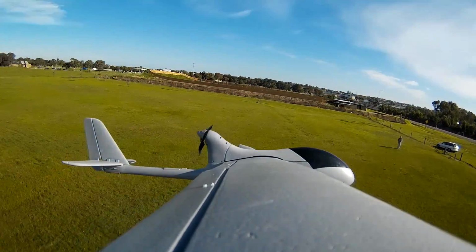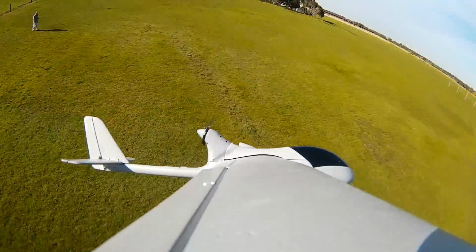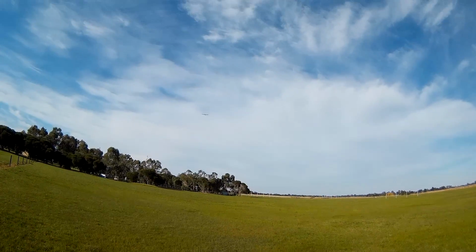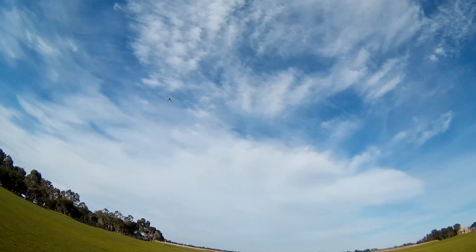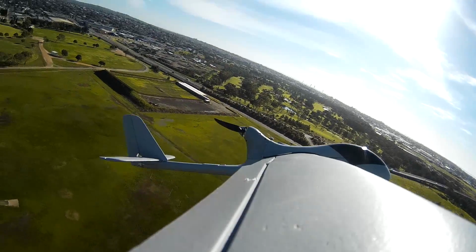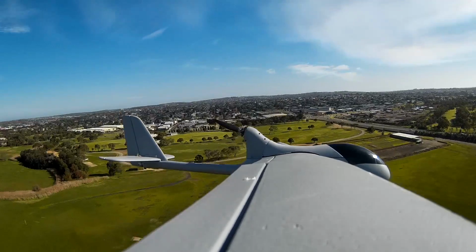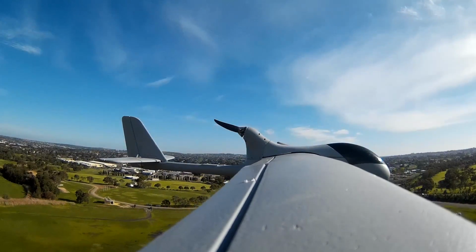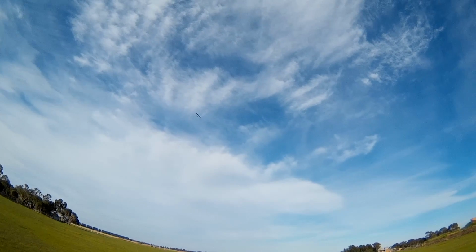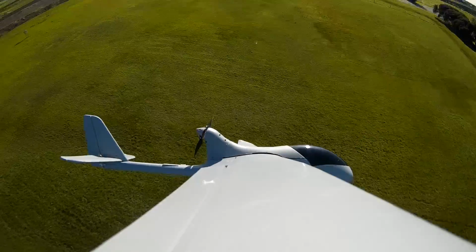So it's going to be about 14 minutes for 1,000 milliamp hours. So that's 1,000 milliamp hours now, and it's about 13 and a half minutes. I'll try a bit of gliding. I'll go up a bit higher and see what we can get out of the air. Okay, throttle off. Gliding now. A bit of thermal lift there. Alright, I'll bring it in. Glide it in, flaps down.